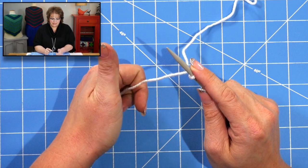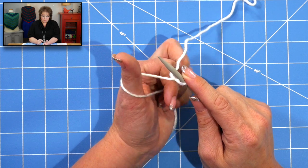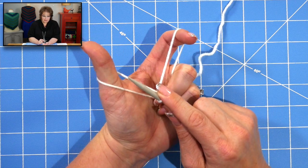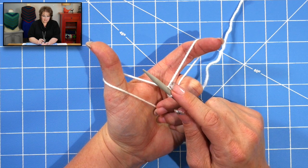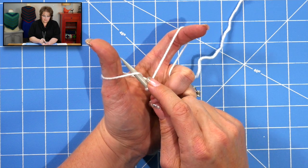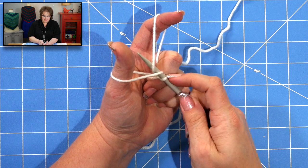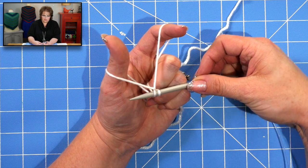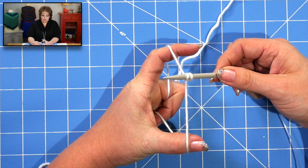I'm going to grab my tail and scoop. So now I have the yarn over my thumb. I'm going to have the working yarn over my forefinger and scoop it down like that, okay? So now it's on the outsides. I'm going to take my needle, go to the palm of my hand, go up the thumb, swivel towards my finger, come down my finger, and then I have this nice little window created right there. So I'm going to swing my needle right through that window, let the yarn fall off my thumb, and pull.